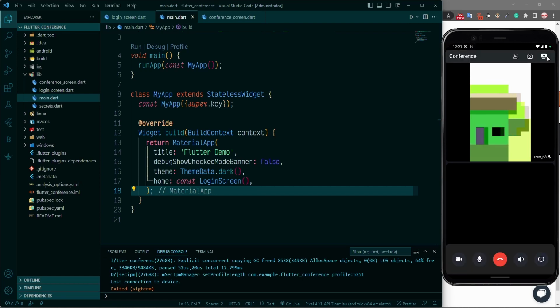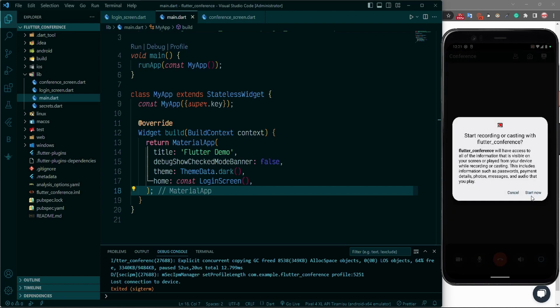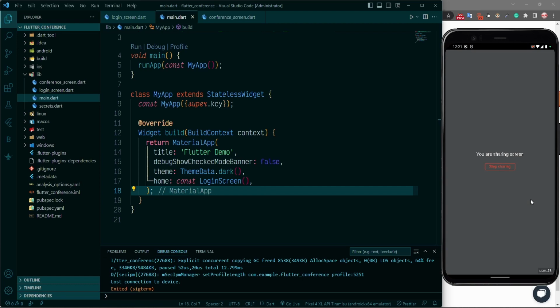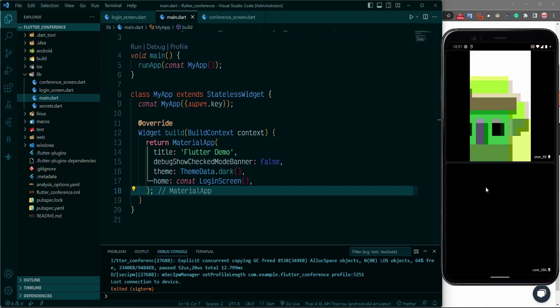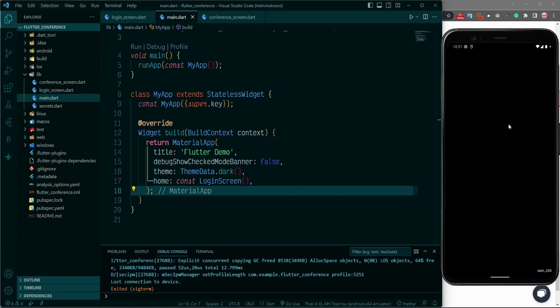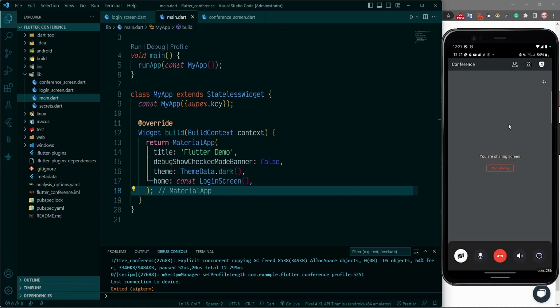So any user, if you want, you can share your screen. So if I start screen sharing right now, on my device, I get to see what the user is sharing. And then I can stop sharing over here. And let me do that from my end too. So if I say share, start now, this is exactly what the user will see if I'm doing anything on my screen. Apparently, as it stands right now, I'm not doing anything on my screen. Okay, as you can see.